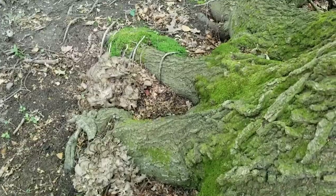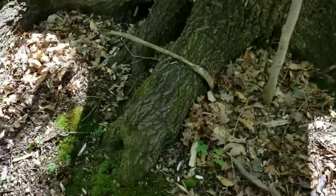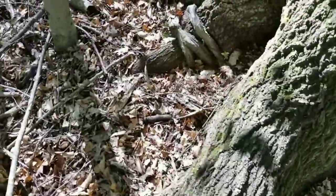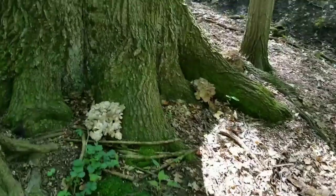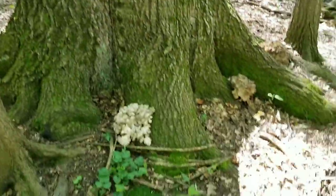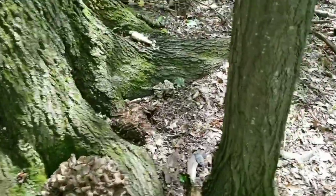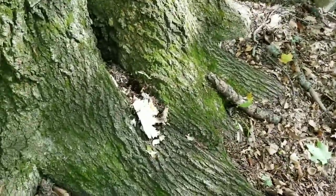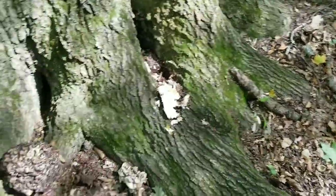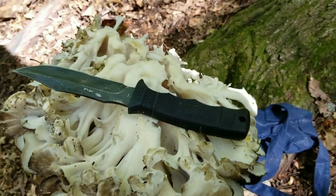Got another monster red oak here but nothing on it — looks bare, nothing on that one. Another winner here — another one of our monster red oaks and we have one, two, three, looks like four nice fruits on it. Looks like somebody picked one already so I might have to booby trap this tree for next year. Pick these guys — that's the second good score, two good trees.